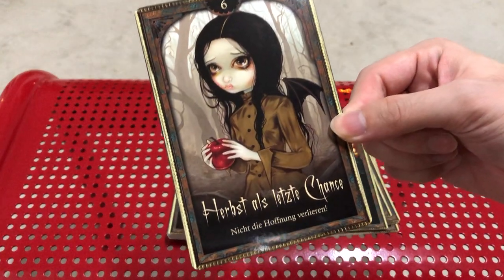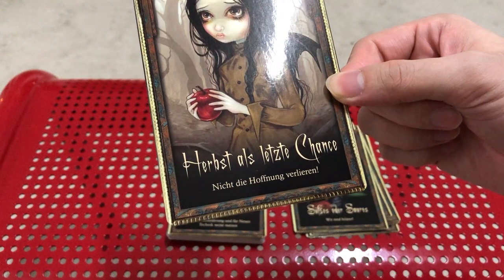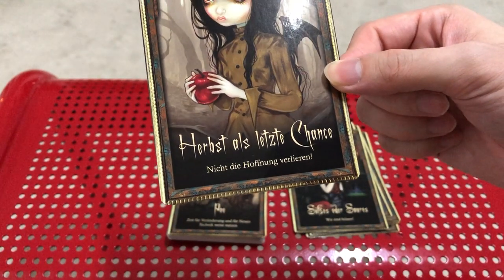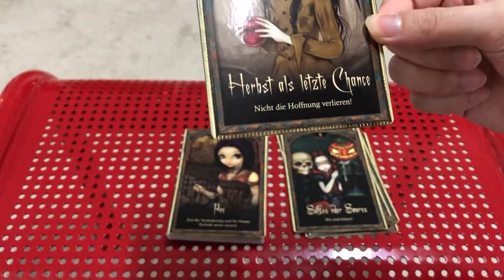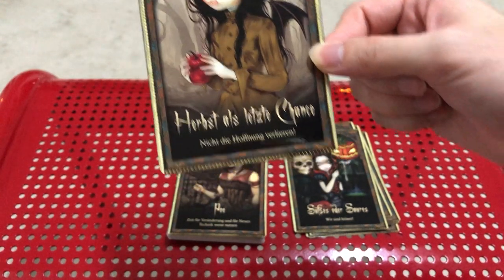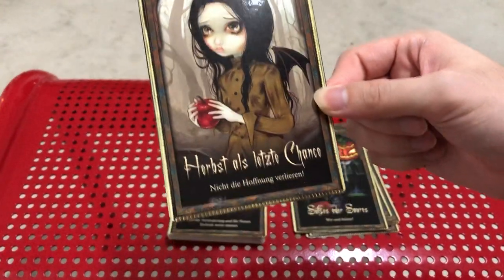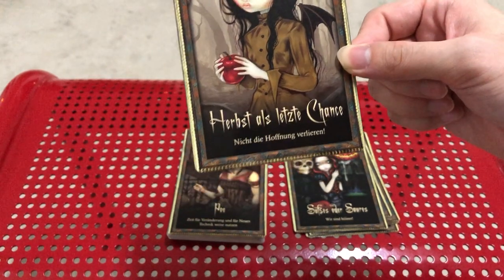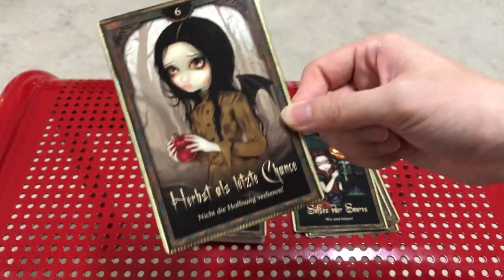Herbst als letzte Chance, and that's the autumn of the last chance. Nicht die Hoffnung verlieren, so that's... oh God. Sorry. Choked on something. So, nicht die Hoffnung verlieren, that's... like, don't lose hope, basically.